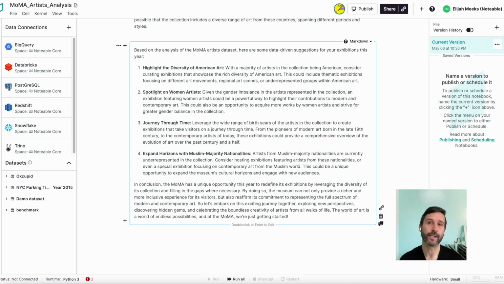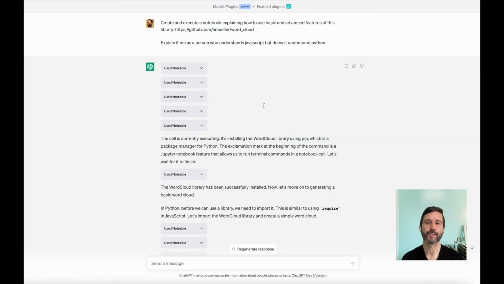And while that application is exciting, I want to emphasize that this plugin isn't just for people who don't have experience creating notebooks or coding. For folks who are advanced notebook users, this will give you options that you might not have expected. This will smooth the process of creating that initial project so that you can focus more on the parts of the notebook and the parts of the analysis and the parts of the data science that really need your skills.